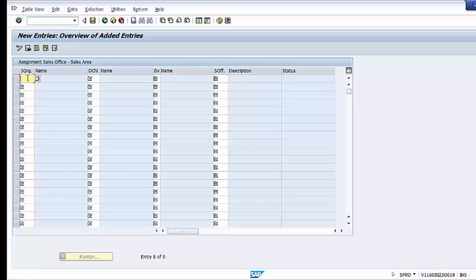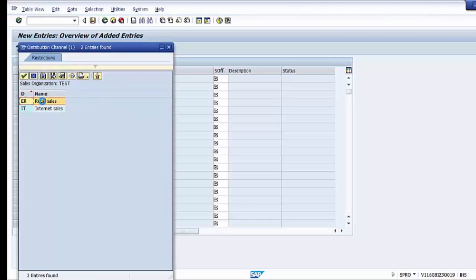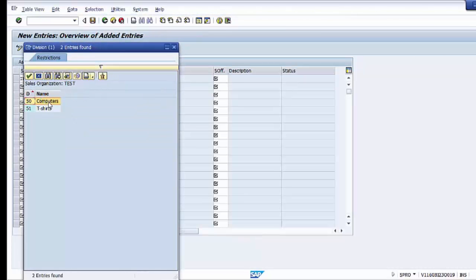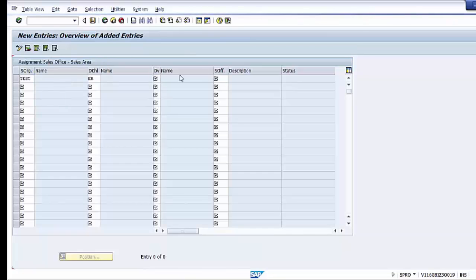And now we can enter all sales areas which we need to assign to sales office. So test sales organization, distribution channel, retail sales, division, computers, and sales office.